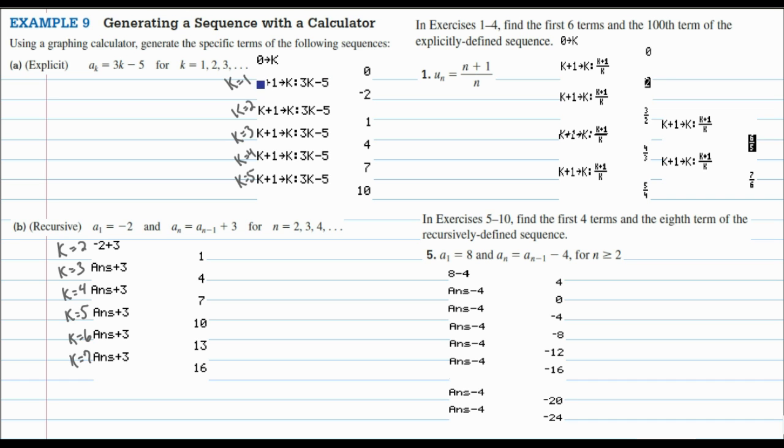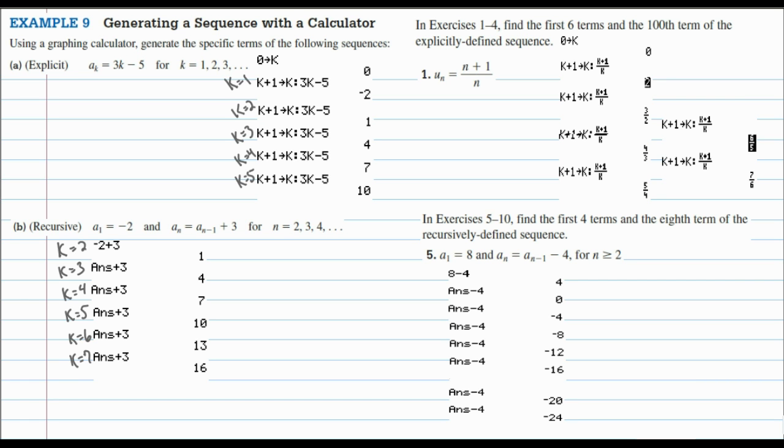So that would be for k equals 1 because we added 1 to k. Now we need to find the term when k equals 2. So we're going to take k, add 1 again, and store that as the new k. So instead of k equals 1, it's going to be 1 plus 1, which is 2. Then we'll take 3 times 2, subtract 5, and we get 1. Then if we add 1 to k again, and so on and so forth, you're creating each of the terms forever and ever in this sequence explicitly defined by 3k minus 5.